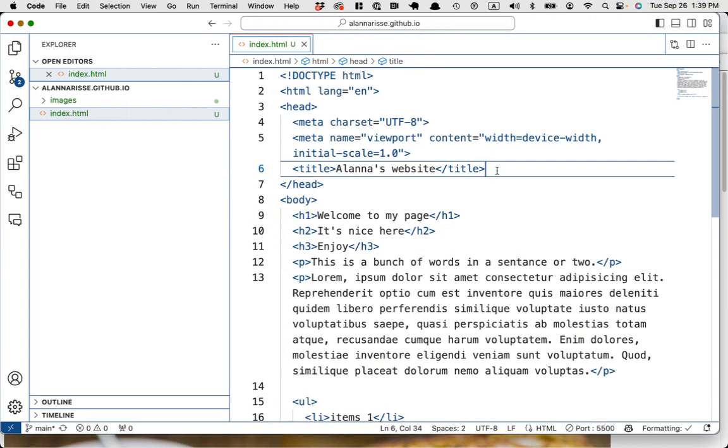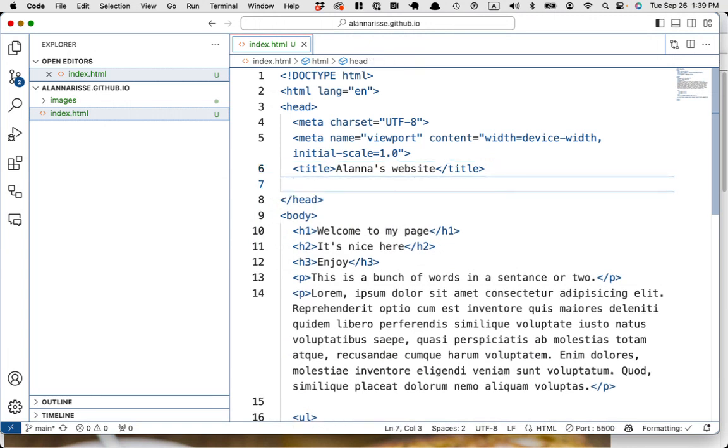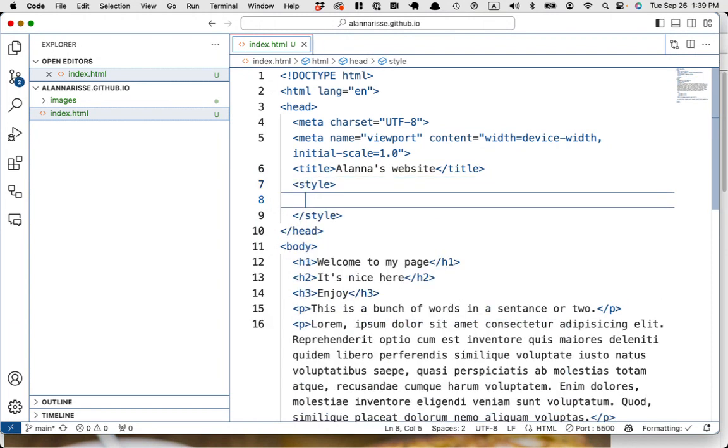I'm going to do the thing that you should not do, and then I'm going to show you what you should do. But one way to add style is to just add a style HTML style tag in your file, and that will tell the browser, okay, now I'm going to get some CSS code. So I should understand that it's CSS.